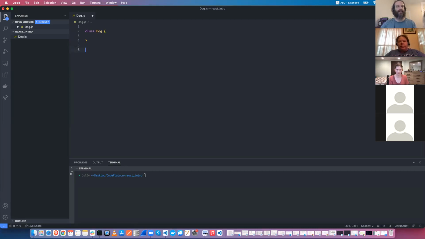How do I create an instance of a dog? You would say at the bottom, dog, lowercase, equals capital Dog, open parenthesis, close parenthesis. Is this going to work? Do we need a let in front of that? Or var or something. Okay, we'll do let. Anything else?